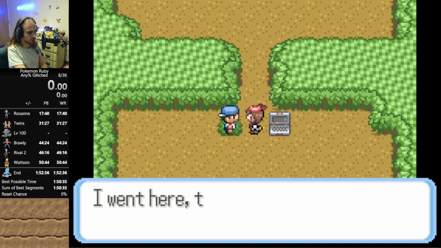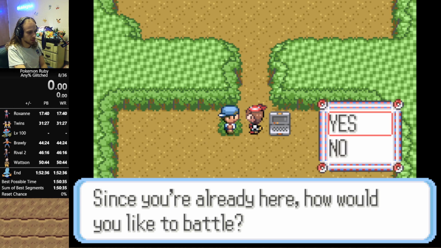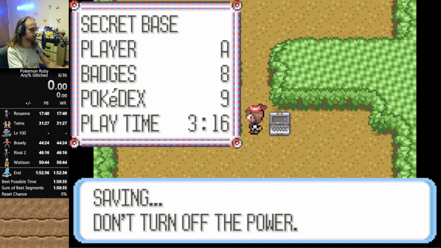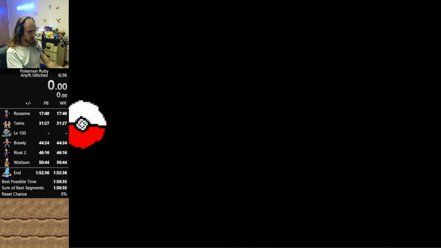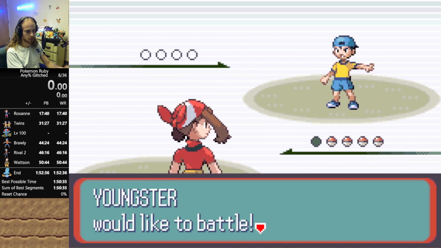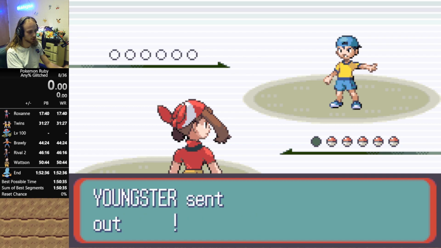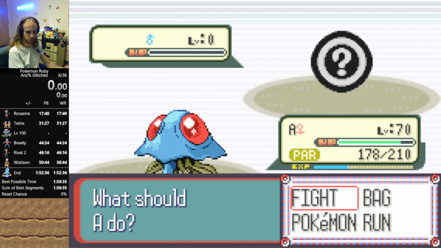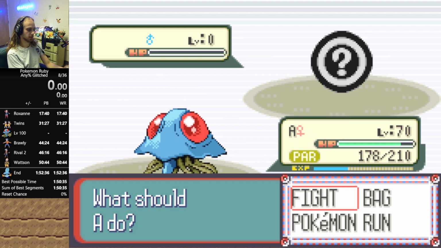Now, if we talk to him, it'll ask you if you want to battle. Say yes, it'll make you save the game. And this is the glitch trainer, which is the only glitch trainer we can fight as of now. And it's Youngster Nothing. He has no Pokemon. Sends out blank, and it is a level 0 question mark.